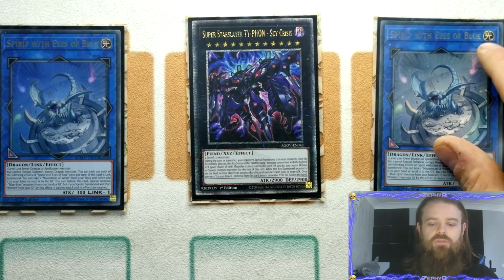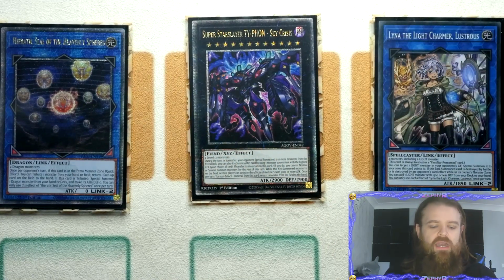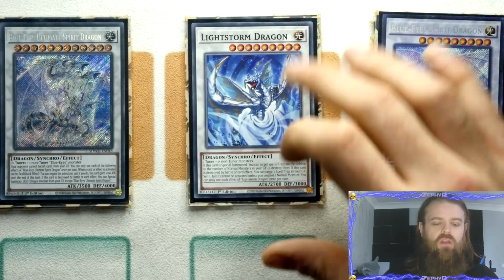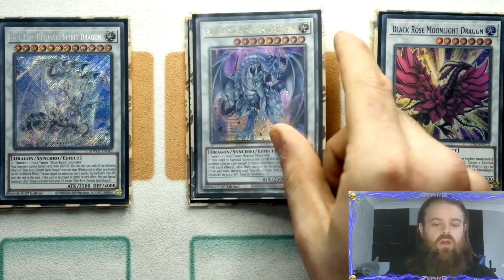Obviously we do play 2 of the Spirits, followed up by the 1 Hieratic Seal and the 1 Liner, the Light Charmer. And then for the Synchros, we do play 2 Spirit Dragons. And then for the Spirit Dragon targets, we do play the 1 Ultimate Spirit Dragon, the 1 Lightstorm, and the 1 Black Rose Moonlight. We also do play the 1 Azure Eyes.